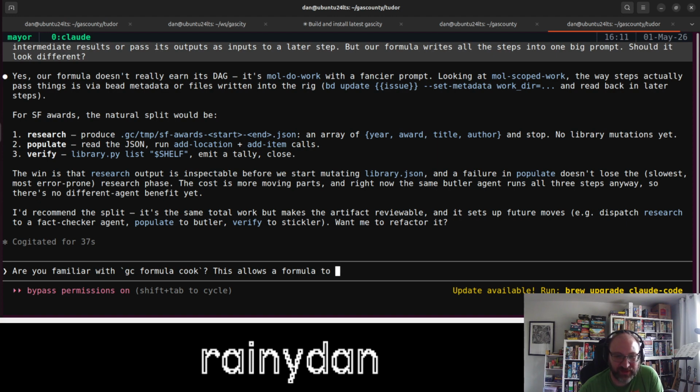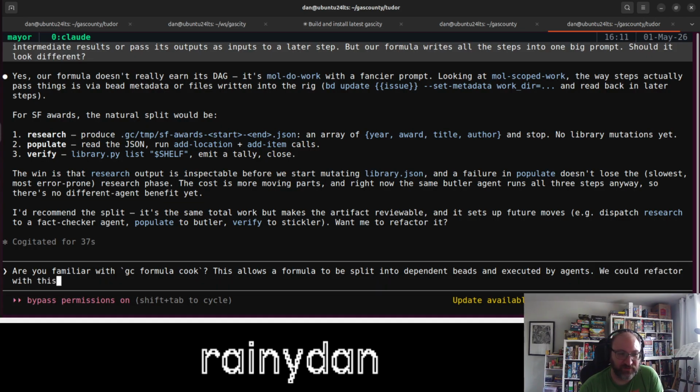This allows a formula to be split into dependent beads and executed by independent agents. We could refactor with this possibility in mind. Go ahead and refactor.